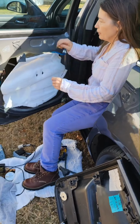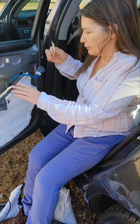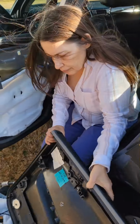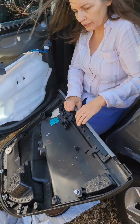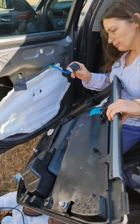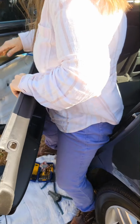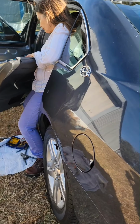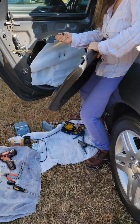Okay, so gotta put this door panel back on. Again, I took the styrofoam out of here so we'd have room for this part. And gonna have to hook up. Here. Okay, this one, if you want to come in close.